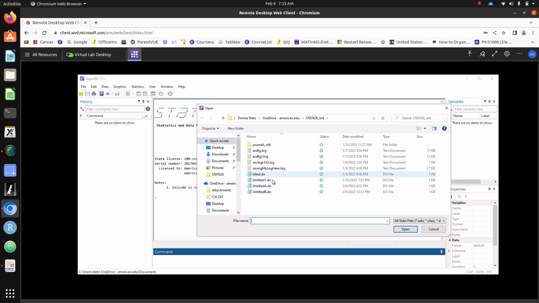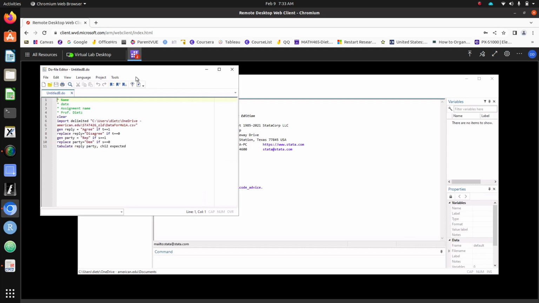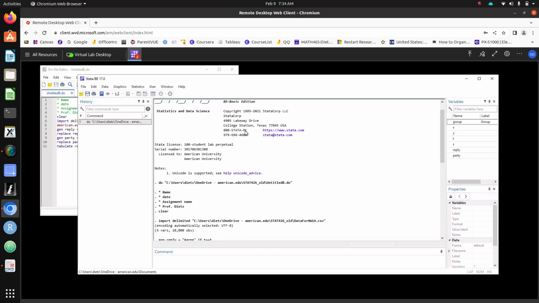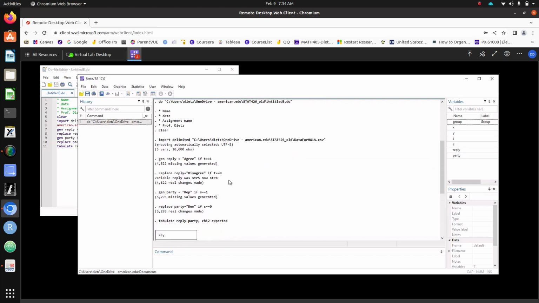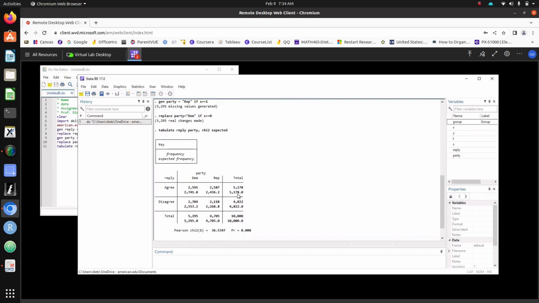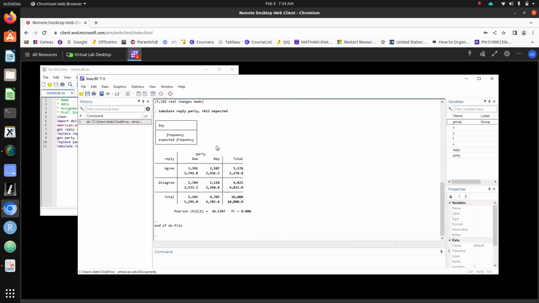You're going to open up your do file, and then you're going to say execute. If you're not highlighting anything, it should just execute everything, and it should just redo everything we just did. It gives your heading, it clears, imports your data, does your recoding, and then starts doing whatever your graphics or whatever. So there's going to be output in this window, but there's also going to be graphics. And when the graphics come up, I'm just going to look at them and then close them.